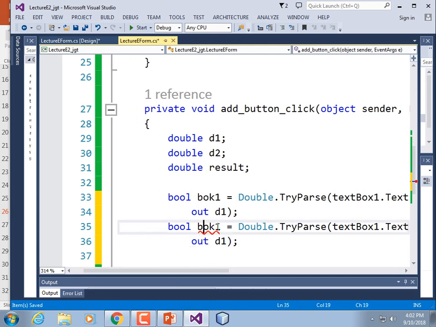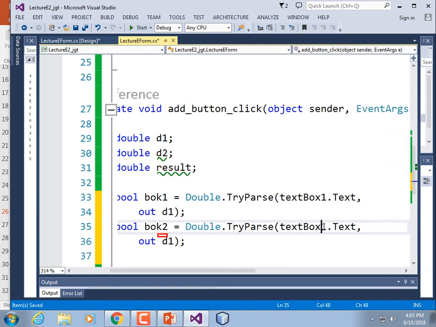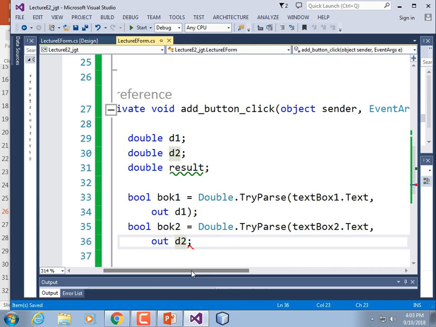So this one's going to say bool BOK2 is equal to double dot try parse text box 2 out D2. Then we're going to add them and store the result into this result variable. I'm getting an error there because I forgot the parentheses.